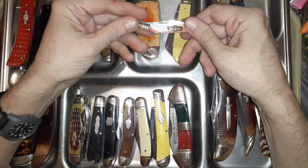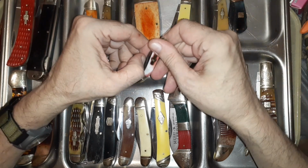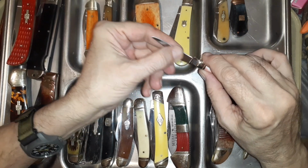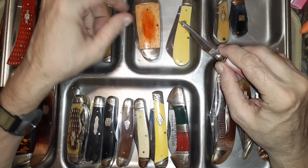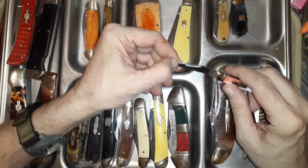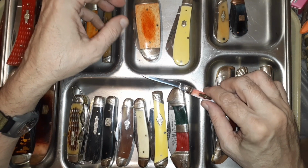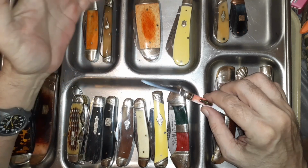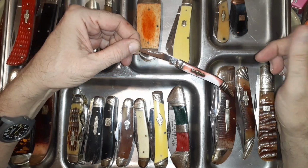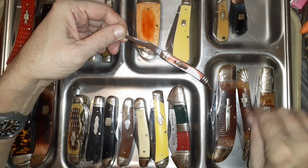And the advantage of this is, if you don't have a lot of room to collect, but you like to collect stuff, toothpicks are one of the smallest ones you can get, and you still have at least a 2-inch cutting edge that you can do a lot of cutting with. As far as this prying, a lot of people look at this as a disadvantage, but you've got to keep in mind, traditional knives were usually each for a specific or general type of task or purpose. And this may have just been a miniaturization of the regular size, Texas toothpick or whatever.